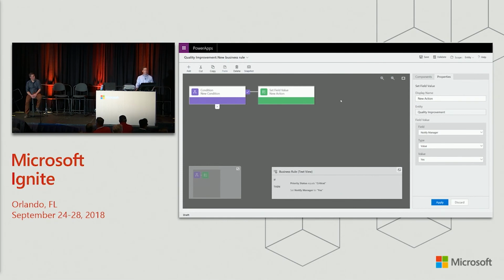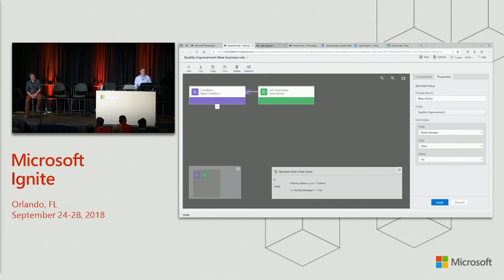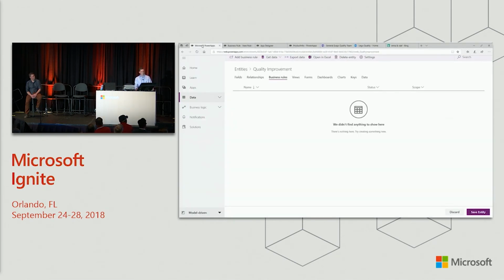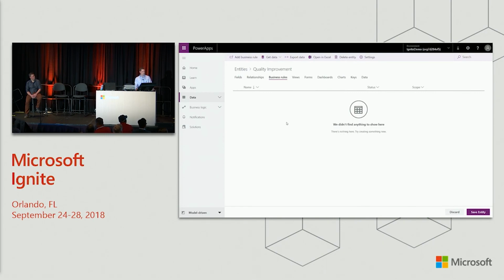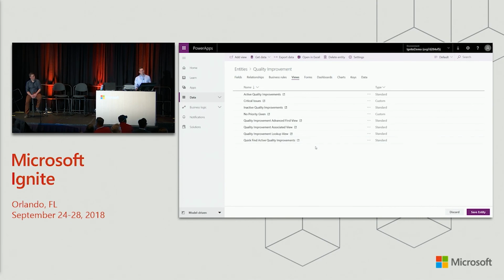And that's it. And that business rule is now running everywhere. It's running against all the data that's coming in and out of my business process, my entity. I also have views. So if we think about it, we can take all of the data and take that down to different layers, and I can filter and slice this.